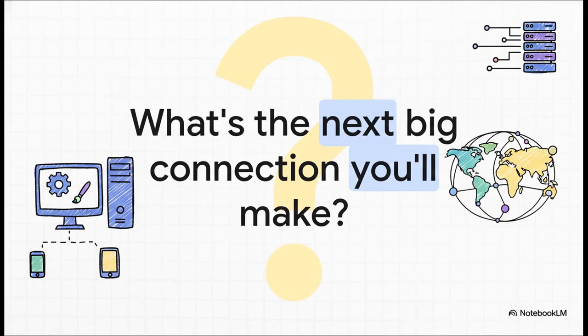So there you have it. From the system software that wakes your computer up, to the apps you use all day, all the way to the massive global networks that connect us all. This whole digital world is constantly changing and evolving. The engine gets faster, the connections get wider, which really just leaves one last question. What's the next big connection you're going to make?